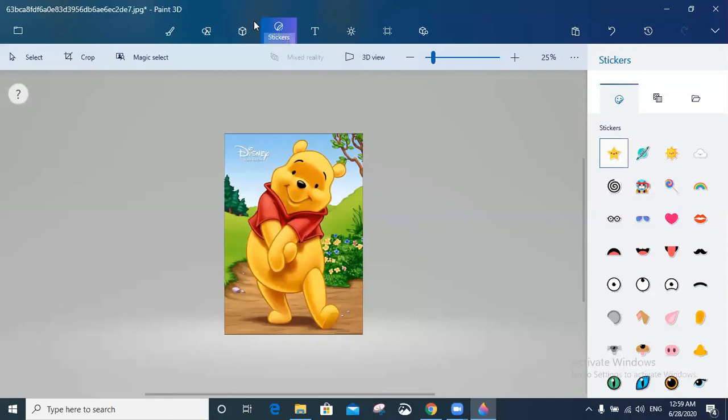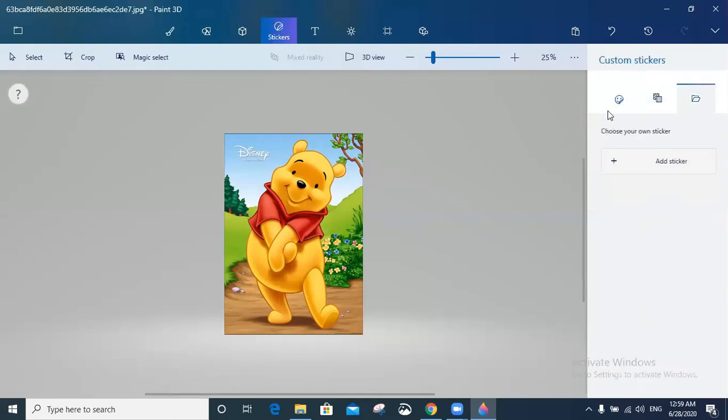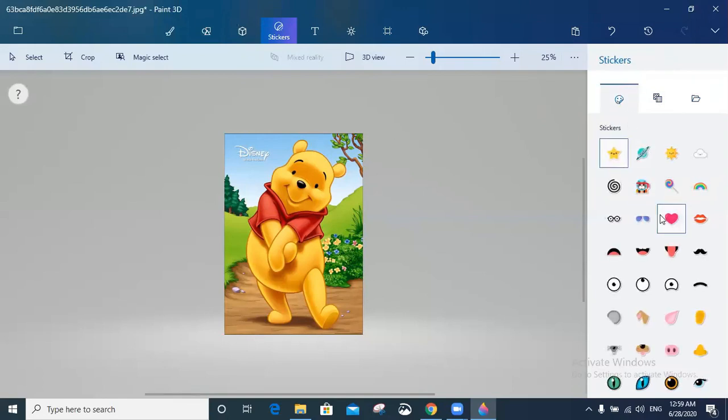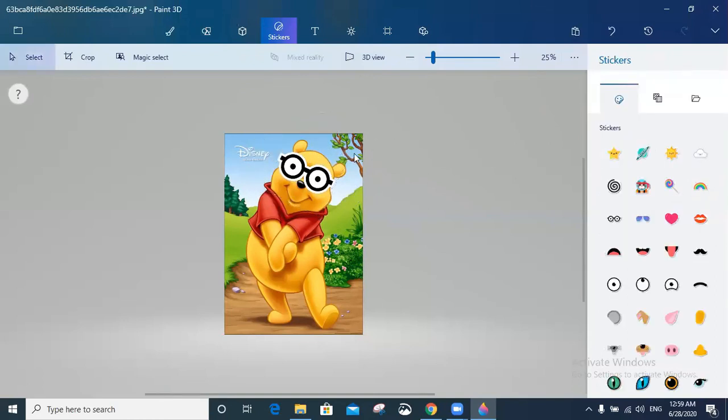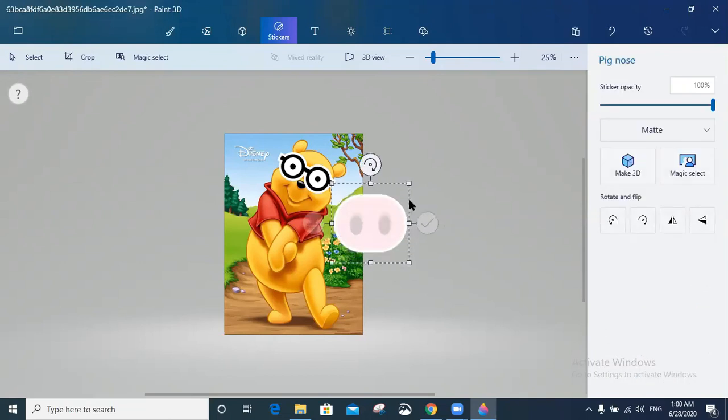Viewers, you can see on the topmost toolbar after 3D shapes there is one more option, that is stickers. Stickers of different types are available in Paint 3D. See, you can have emojis of different types of stickers, like I have taken this one, and you can very well recognize that these types of stickers are generally used for minions, and we can create a minion image also. Similarly, we have different types of stickers for other things also.